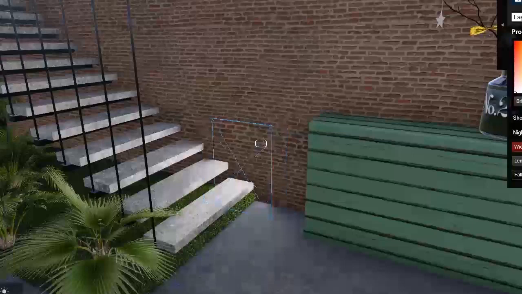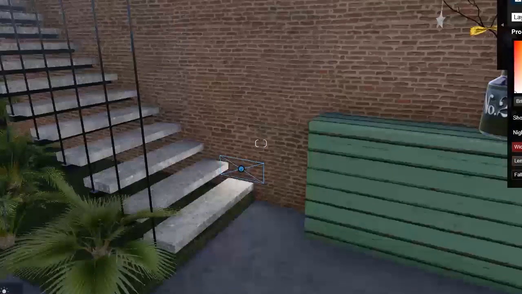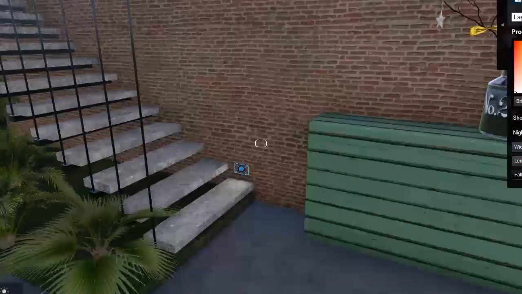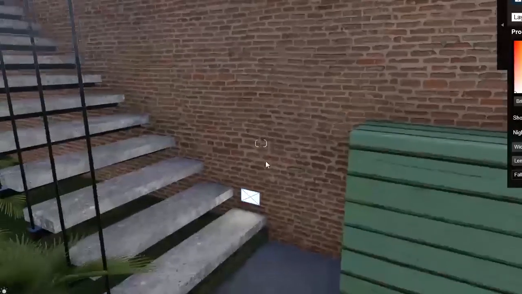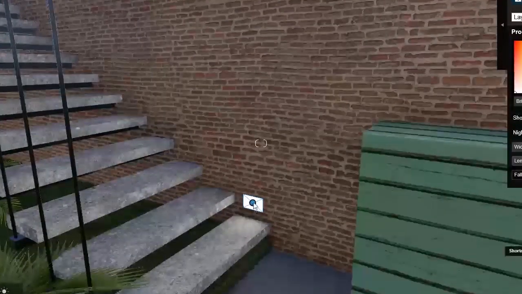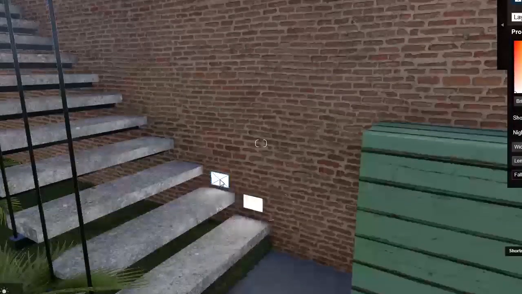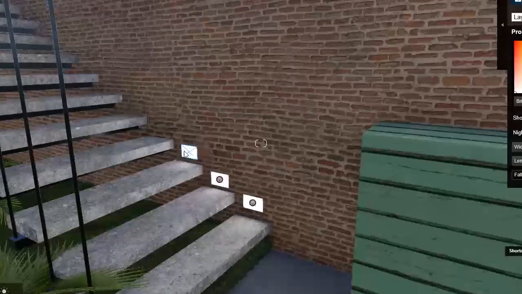So what we will do now is, from this side, reduce the length and the width of the light so it matches our stairs. And from this part, I will click so we can see the source of the light. I will hold Alt and copy it for each stair.